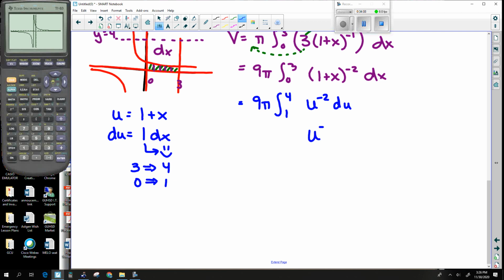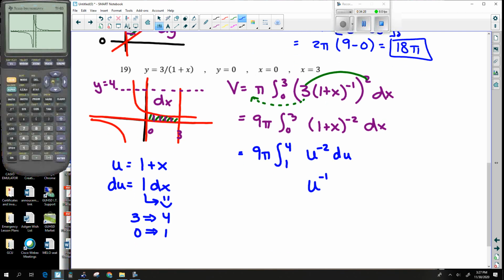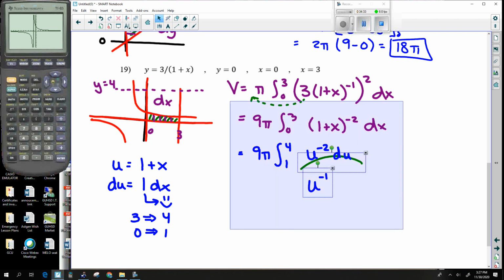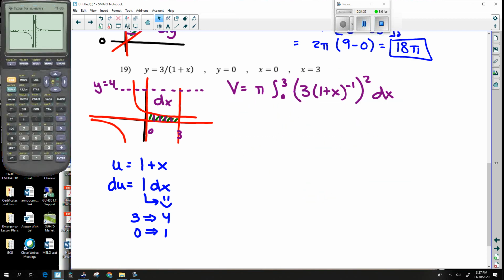Okay, so this is going to be a u minus 1. Oh no, I know what I did wrong. I started to set this up completely incorrect. I'm sorry. You got to go back all the way to square one. I didn't take the new axes into consideration. I am sorry. So here we go.